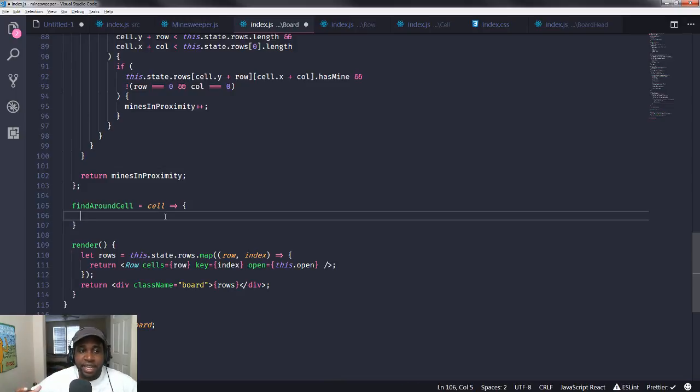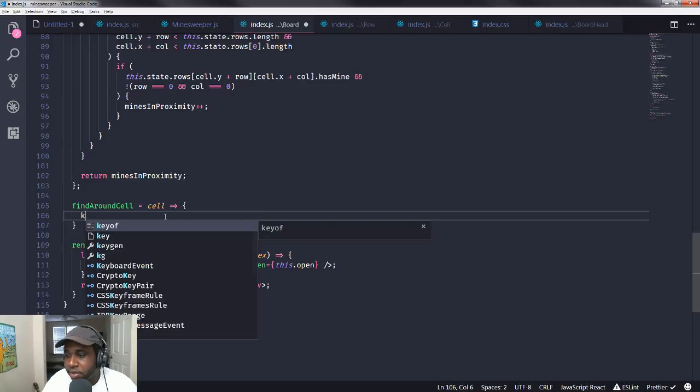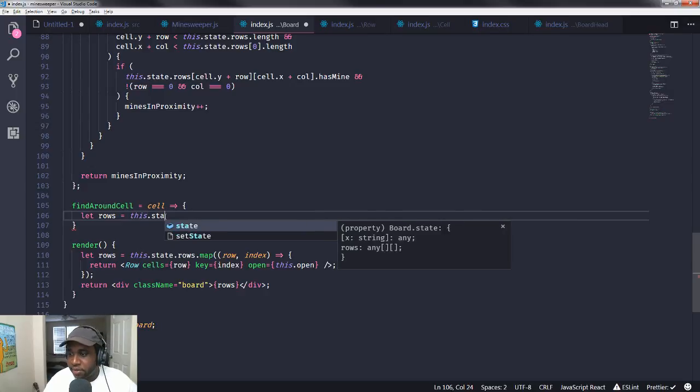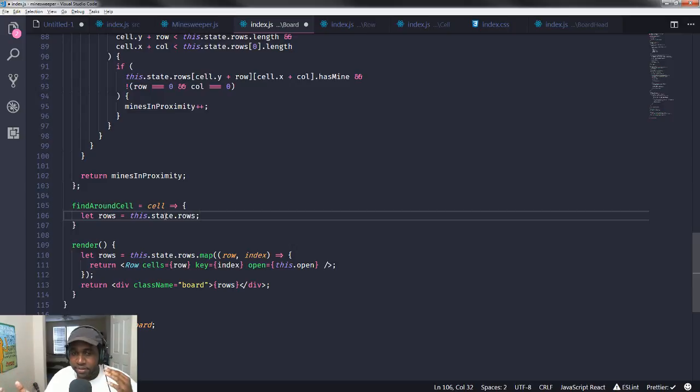So let's go ahead and write the logic out for that. It's going to be the same exact thing as before. The only thing that we need to track in this case is all of the rows that we have, and we're going to check some stuff based off of the row that we're on, the position in our board. So let's say let rows equals this, which is our board, just like we said before, a list of all of our rows.